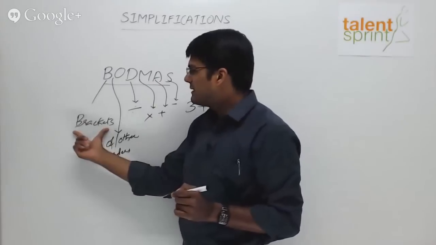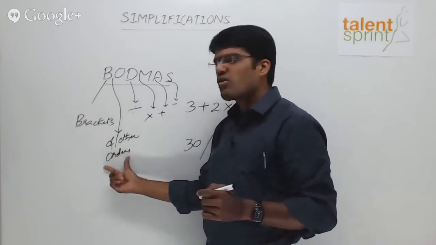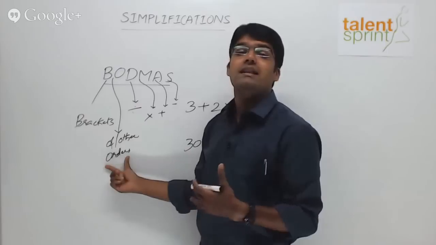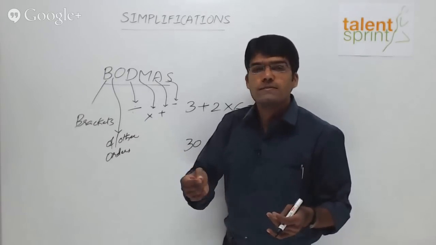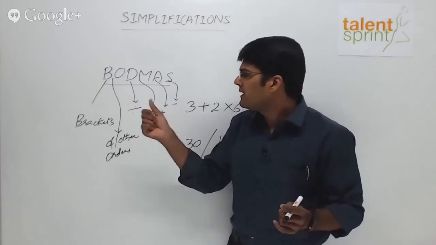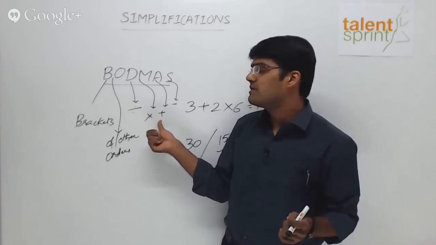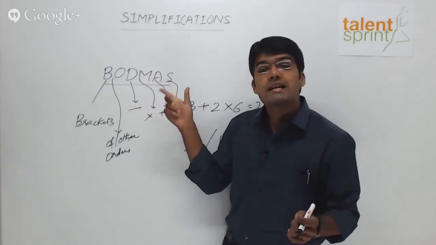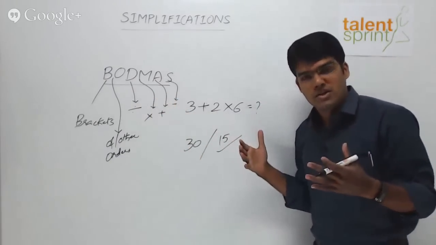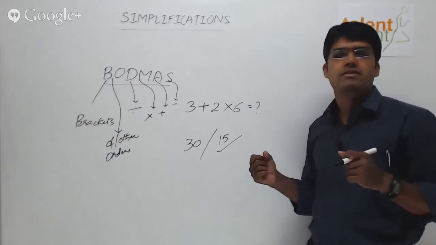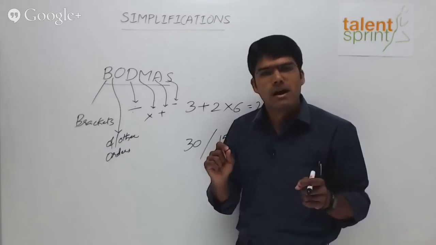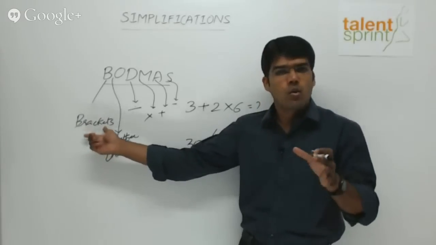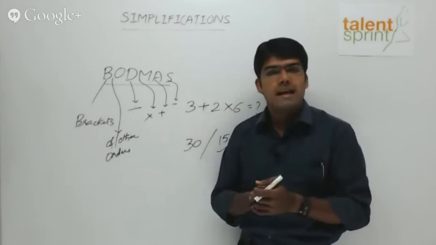If you look at it, the first term is brackets, then comes off, which is multiplication or other kinds of operations. Now this includes finding out squares or cubes, square roots, cube roots, etc. Then followed by division, multiplication, addition, and subtraction. So as per this rule, when you look at an equation or a simplification based question, you first need to simplify the bracketed part. Whatever comes within the brackets has to be simplified first, right? So that's what is meant by brackets. Whatever is inside the brackets, first simplify that part.